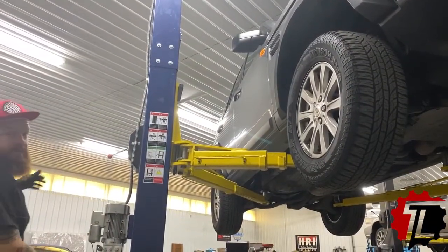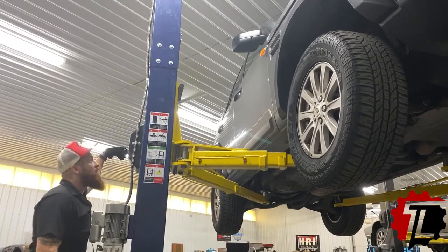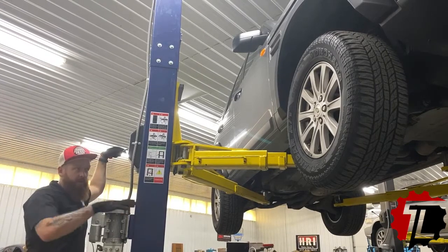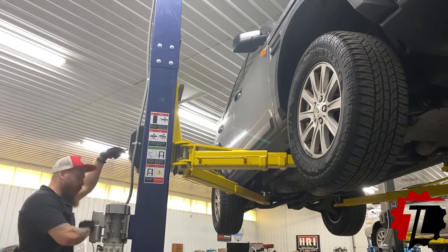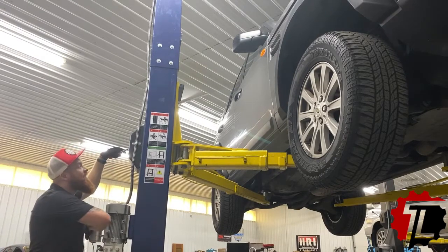All right, so we've finished the drive shaft repair on our LR3. We're going to bring this thing to the ground, double check a few things, and then we should be golden. We'll go on our test drive and verify the repair.